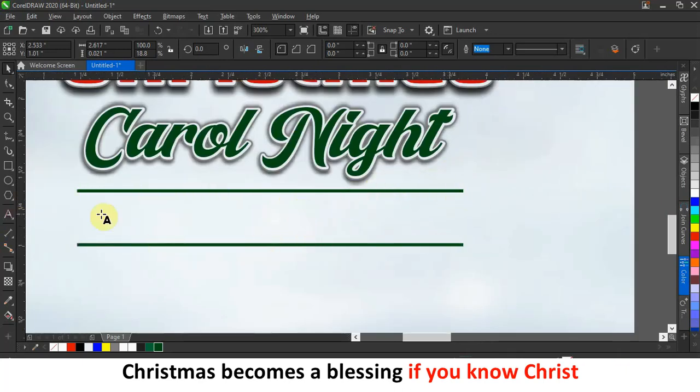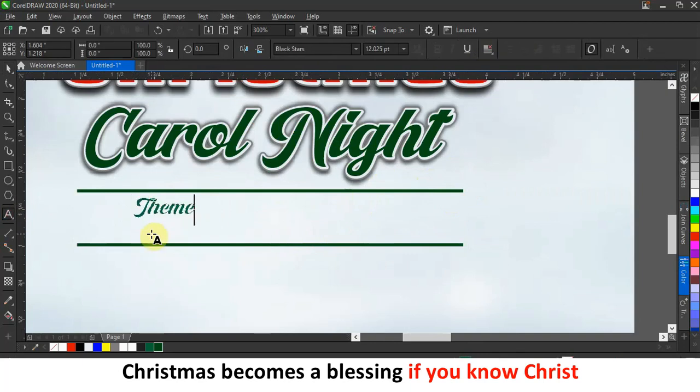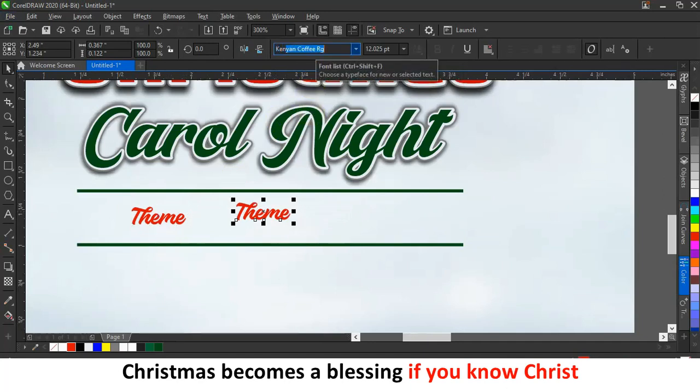All right, so I will come here, click here, and write theme, and then I'm going to change the font from Black Star. First of all, let me give it red. Click here to make sure you don't have any outline, right click actually. I'm going to change this font from Black Star, or let me just leave it as Black Star. Or there's a font, let me see, this font here. Well, they're almost the same, so I'm just going with this font. I'll create a copy of this font, right click and drag, then copy here. Then I'm going to change this one again to Kenya Coffee.